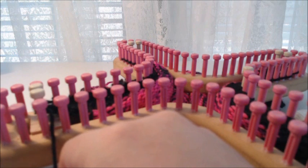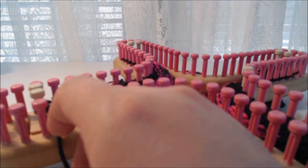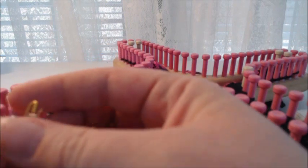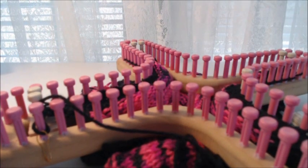Okay, so we have both sides added on, okay. Now, what we want to do is a lace cast on for the rest of the pegs, which I believe was where we did, I think, E-wrap chain 5, okay? And so we'll go ahead and double wrap and do a cast on there and then put that in there. Okay, so what I have in my notes is that you're just going to E-wrap the empty pegs with the lace cast on, okay? And then you're going to just knit the other pegs.